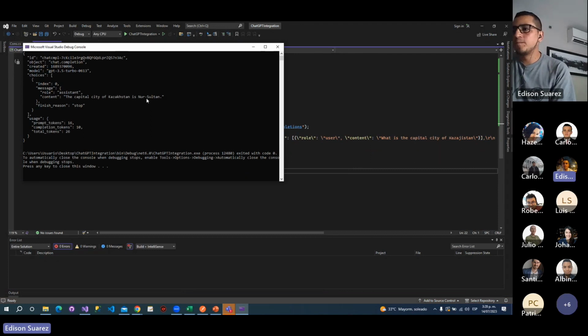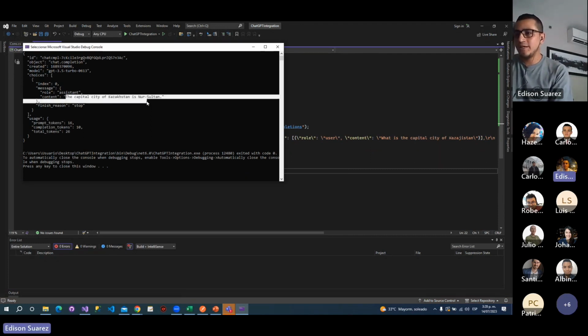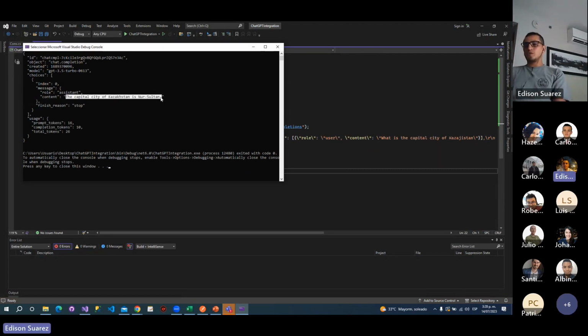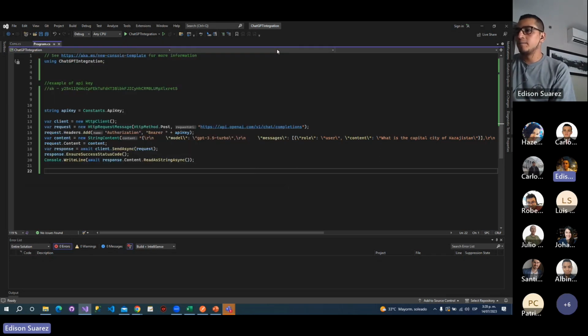There you go. Here I have the model, I have the response, so everything is working well. I can just make a chat here, with a Console.ReadLine, and I can put my own questions in the prompt, and I'm going to get the answer. So this is the first approach.